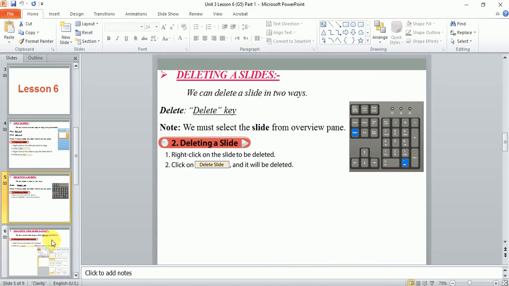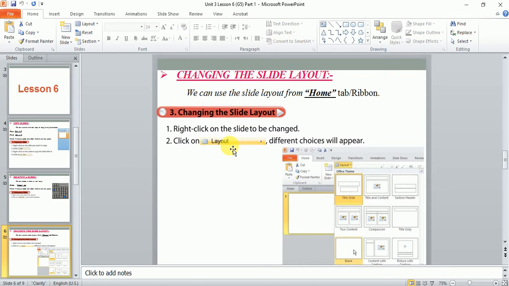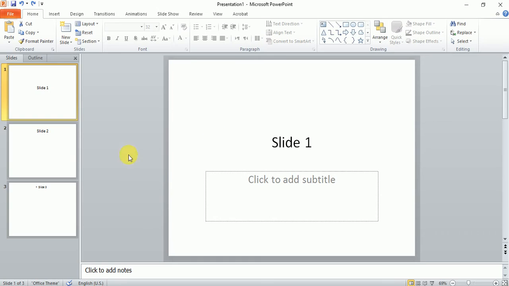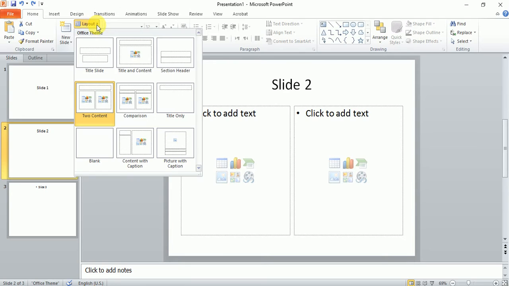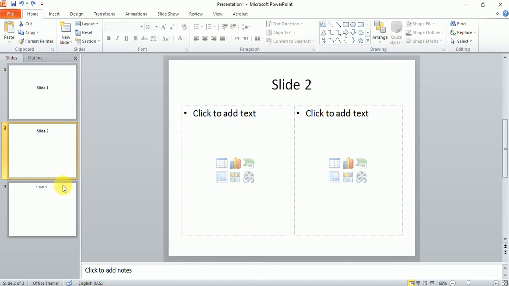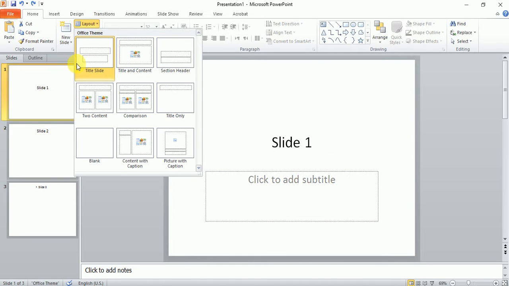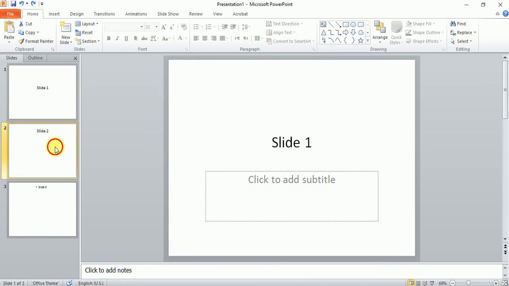The next thing, which we are taking in every lesson, all the previous lessons that we took in PowerPoint, is the layouts. Layout is basically the view or the display of each slide. As you can see here, there are different layouts. It means each slide can be displayed differently, and they have different names also. Title slide, title and content, section header, two content, comparison, title only, blank. You can use a layout depending on your requirement.